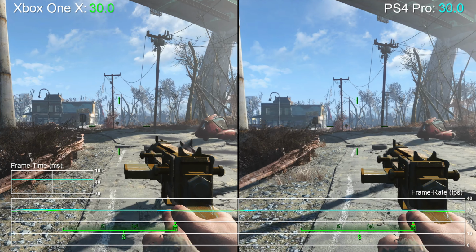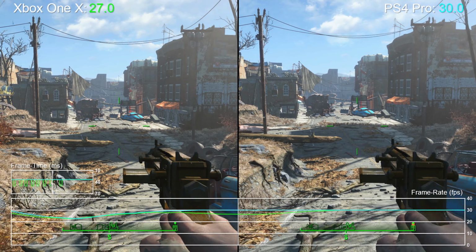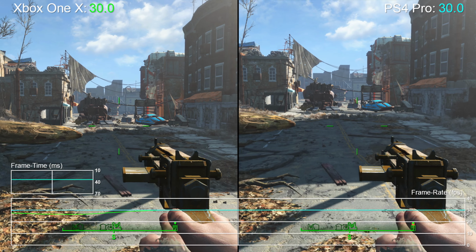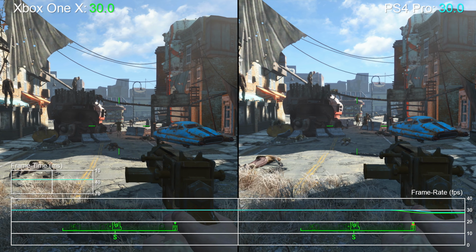In terms of traversal though, there's some interesting results here, because that's generally CPU related or storage related, not so much GPU related. And if we do our head-to-heads in traversal, Pro and Xbox One X are behaving quite similarly. Yeah, this must be a quirk of the engine, because Xbox One X does have higher clocked CPU cores, and you'd expect that to be the bottleneck when streaming in all this data, the draw calls. But it's a very erratic frame time reading on both sides, and in fact if you see the frame rate right here as we approach, they're exactly the same reading. So very curious.